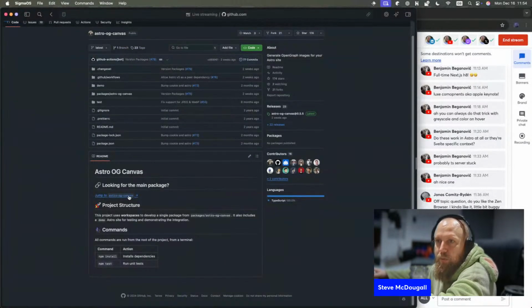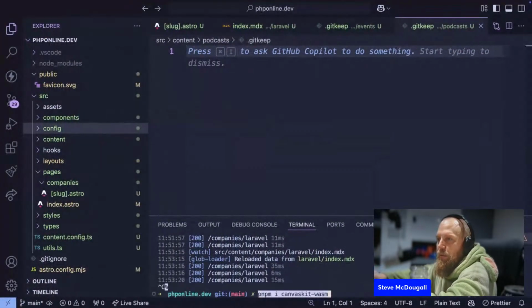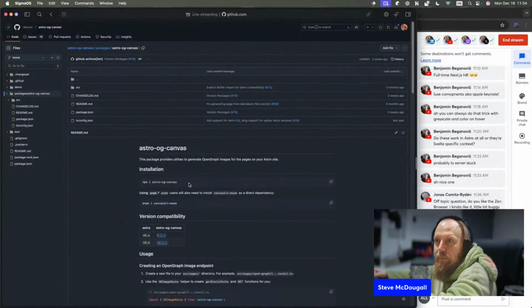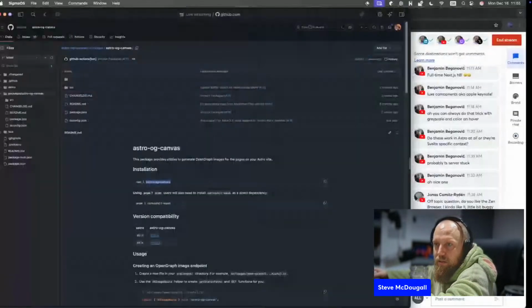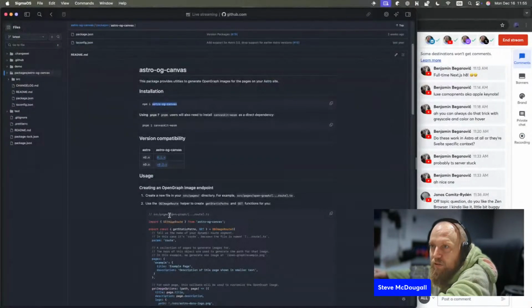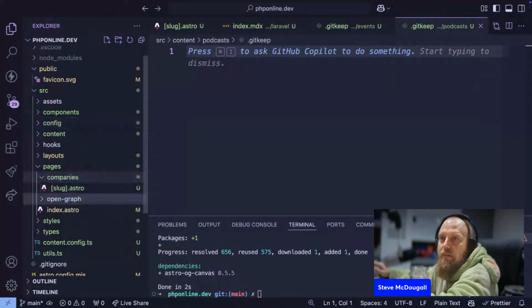I'm going to have to install this WASM script quickly. Then we're also going to want to install the OG canvas, pnpm add that. Then we're going to create this pages under Open Graph. Pages, new folder, Open Graph.